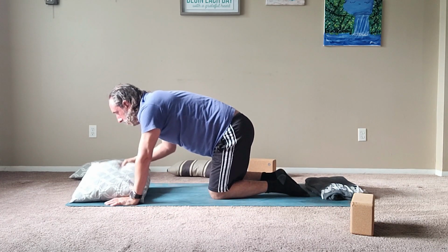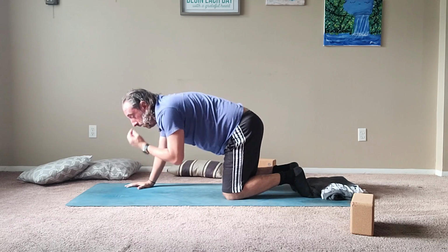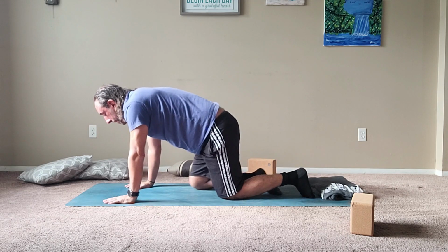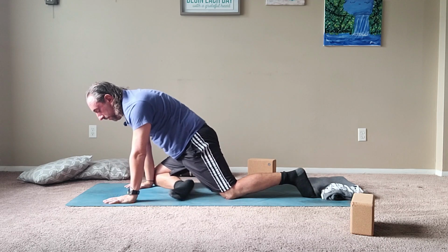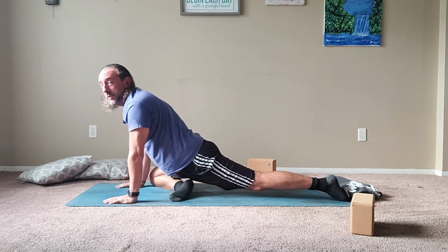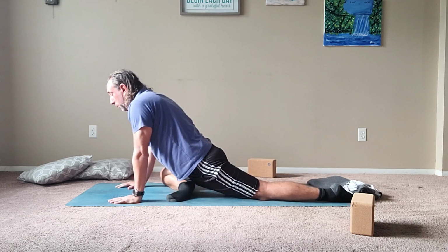So now we're going to remove any props, and coming from table pose, we're going to enter into swan pose, which is the first pose in a little series of poses we're going to do to really get a little deeper into the hips. So swan pose means we slide the right knee behind the right wrist, and then we bring the right foot up towards the left wrist as far as it will go before you lengthen through your left leg. And once you lengthen your left leg, then you can maneuver your right foot up if you want some more space there.